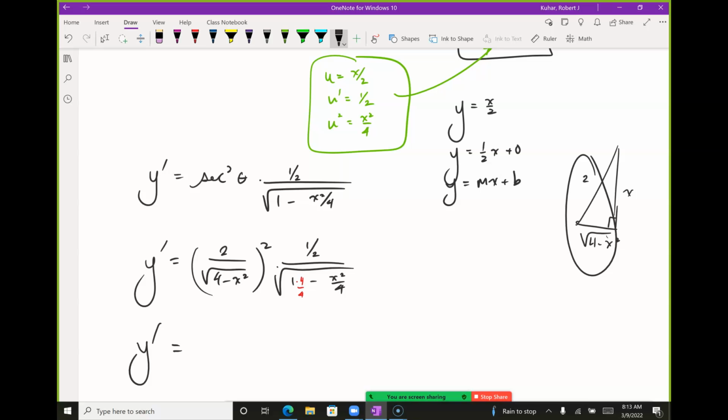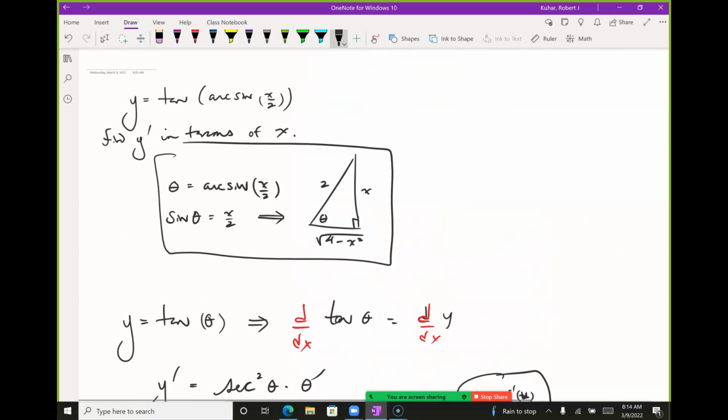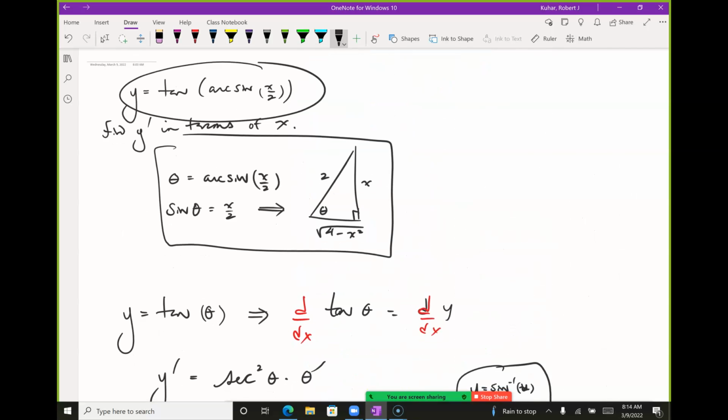So if you can do this one, you can do the one that's on the test. But I'm going to change it. What am I going to change? The variable will change, so it won't be an x over 2. It'll be something else. You could make it like arc cosine. Exactly. The inverse trig will change, but it will only be arc sine, arc cosine, or arc tan. And what else could change? The outside function. It's going to be any of the 6 trigs: sine, cosine, tangent, cosecant, secant, cotangent.